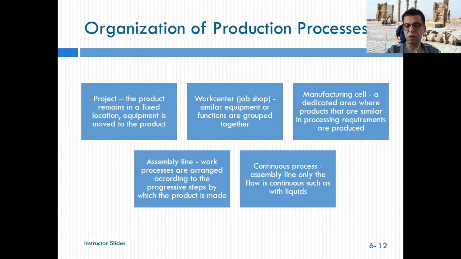In car manufacturing, they use the assembly line, in PCs, in mobiles. You see the product moving and they put things on it and it keeps moving until it becomes the final finished good. And continuous is for a very simple product with high quantity and no variety, and it usually keeps going. It's not an assembly line, it's just a few pieces of equipment that produce similar things without stopping. So these are the different kinds of production process.